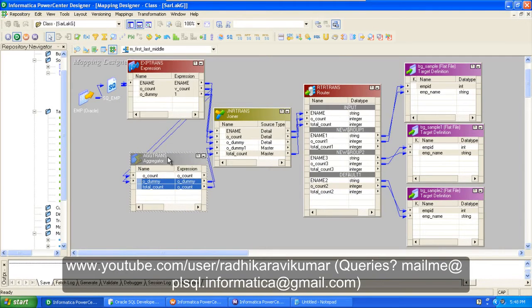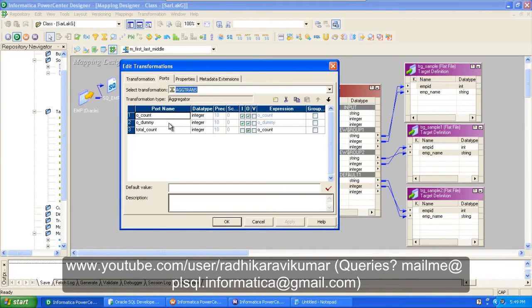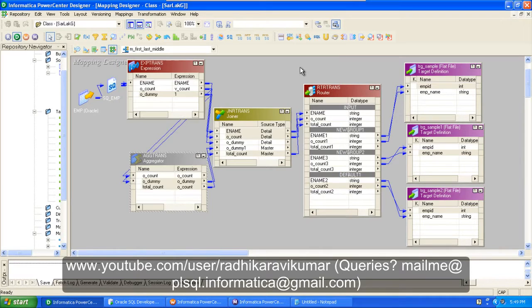Next, drag this o count and dummy to the aggregator transformation as we have done before, and also create a total count and assign the same to o count. We have seen all these things in our previous tutorial. If you haven't seen it, I suggest you go back and see the tutorial; you'll get a clear explanation. Till here I'm very sure that you'll be able to understand the mapping.